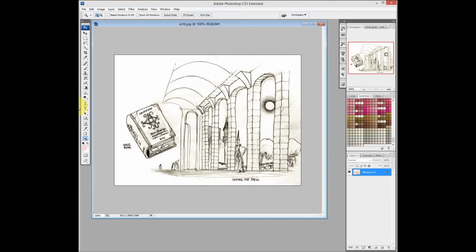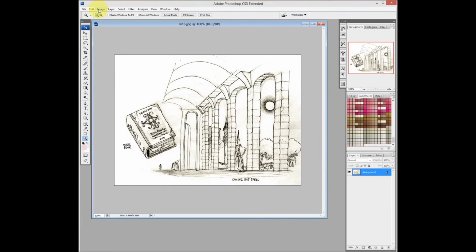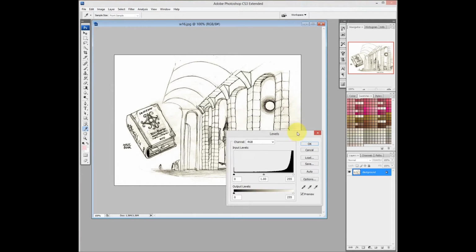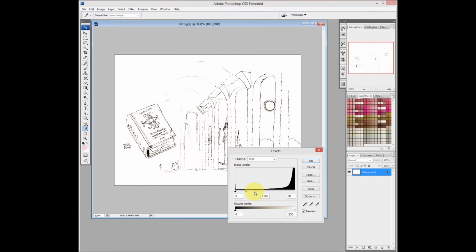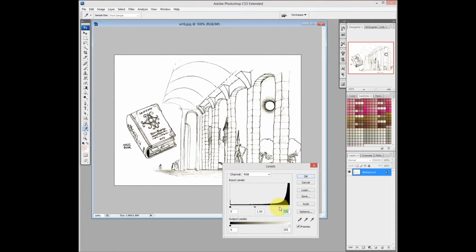Shortcut is Control L to bring up this panel, or you can go to Image, Adjustment, Levels, and we'll start bringing up this little white arrow towards the left. And what this does is it increases the amount of white and reduces the gray spots. If I bring it up all the way, you can see what happens here. So we'll do it a little bit until we've got a good result.